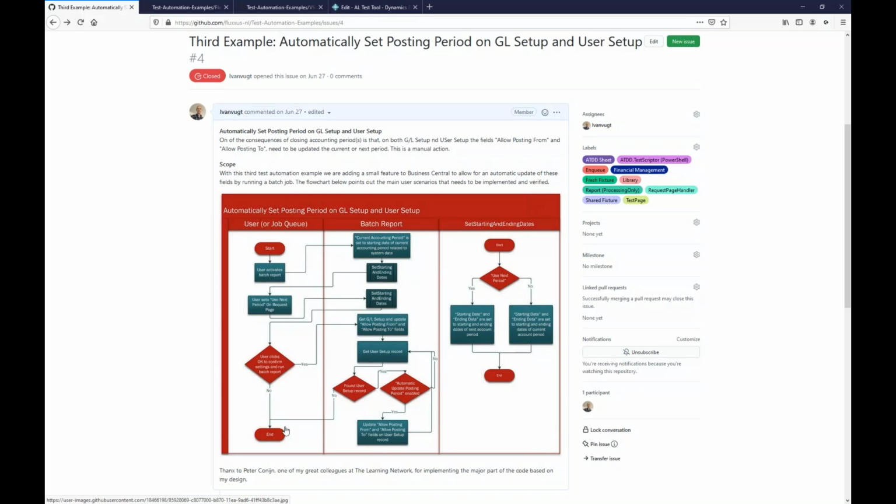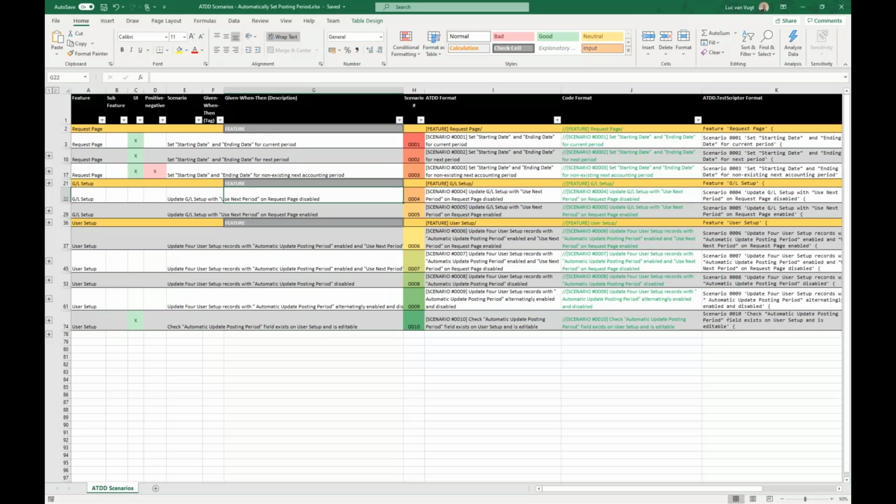I designed this solution, and I designed the tests, the ATDD test scenarios, and another person, a colleague at that time, here you find his name, Peter Konijn, did implement it, which is perfectly right that a developer develops the app code and the test code, because it's clearly defined what those tests should entail. There's no discussion on having a developer testing his or her own code is a bad thing to do. If they do it manually, they know exactly what not to do, what exactly to do to show that it works and to evade errors.